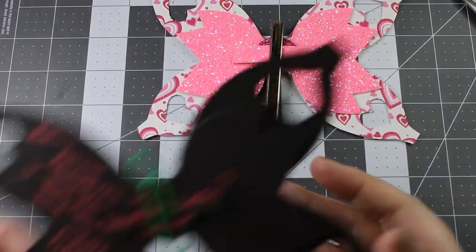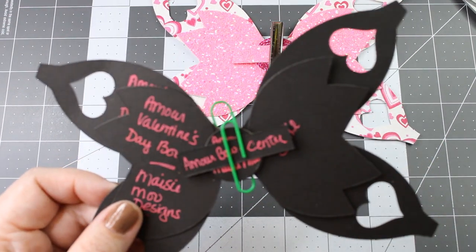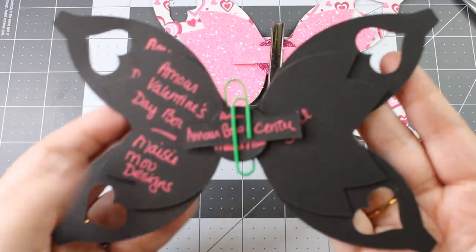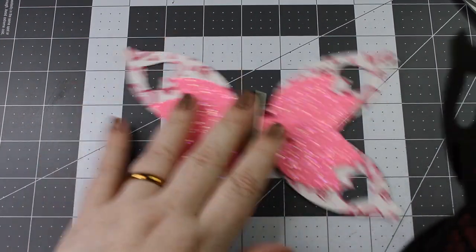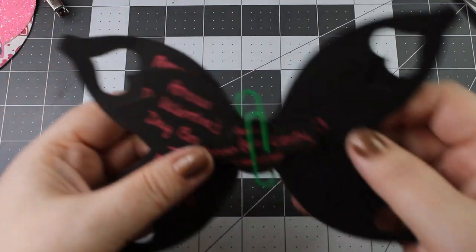Today we are doing the Amour Valentine's Day bow. The template is by Maine Designs, as you can see right there. This is what the template looks like. I have pre-cut all of the pieces. I will do my best to link the materials down below for you.